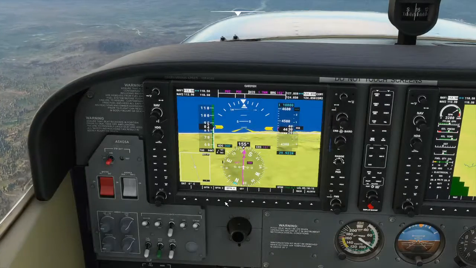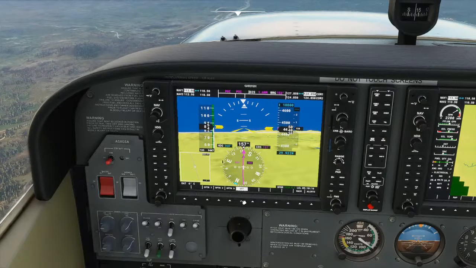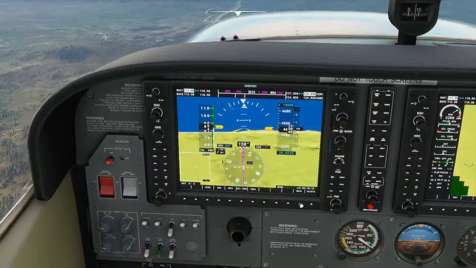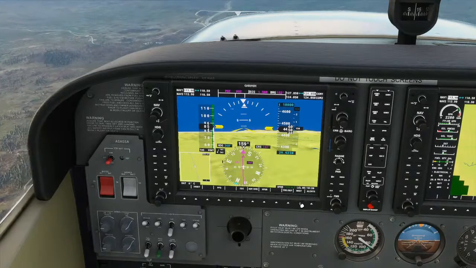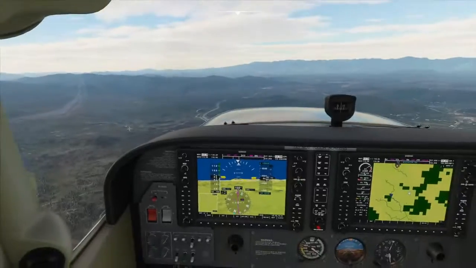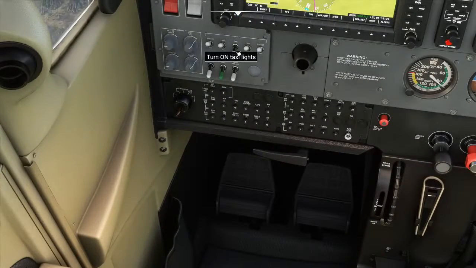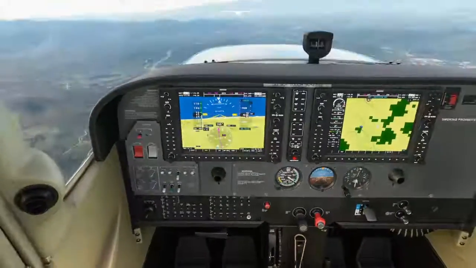Wind. There we go, 181. Yep, we do have a headwind. Option and back. And back. Nice. Oh, my lighting's correct. Nav, strobe lights. Alright, nice.